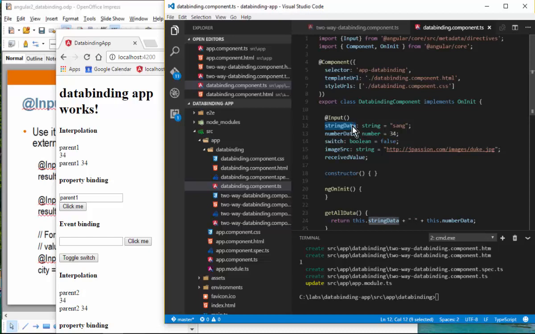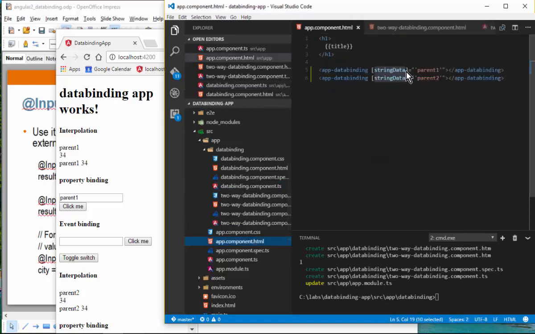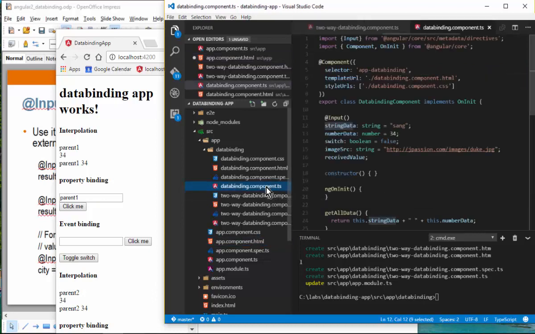However, if a parent wants to use something different, for example instead of string data, I want to use string data 1, then I go to this child property here and specify string data 1. This is the property that is used in the parent template, and that will be used to set this string data. Now if I save the change, things should work exactly the same.